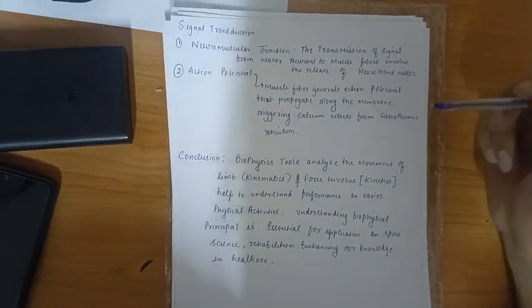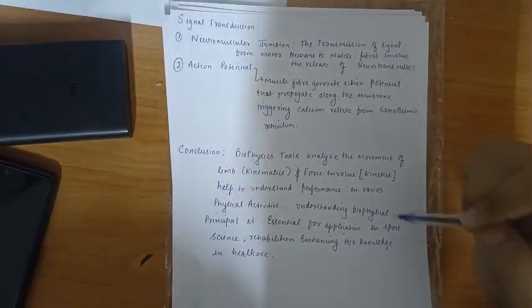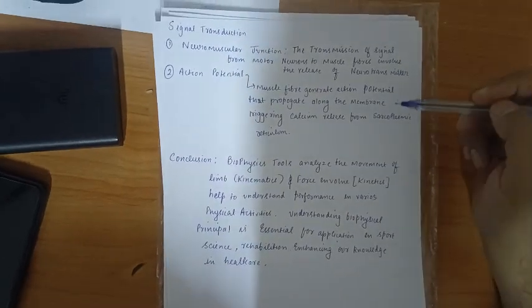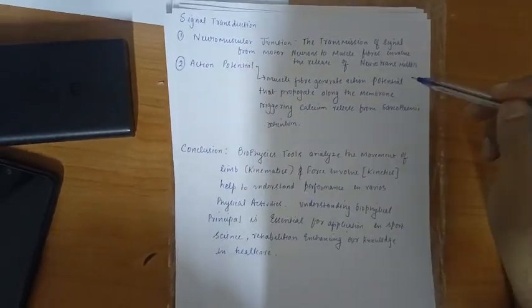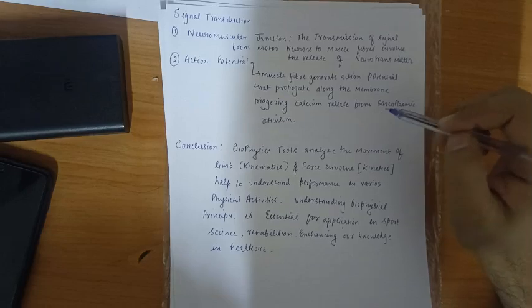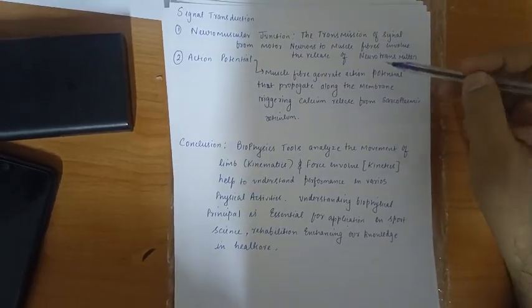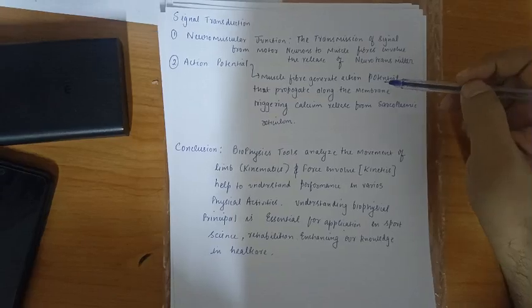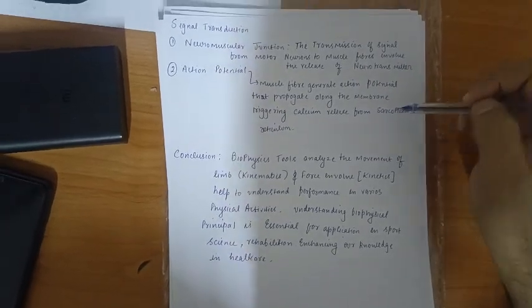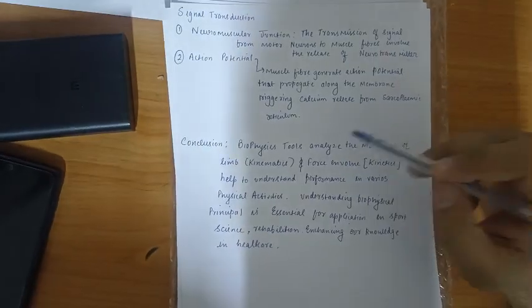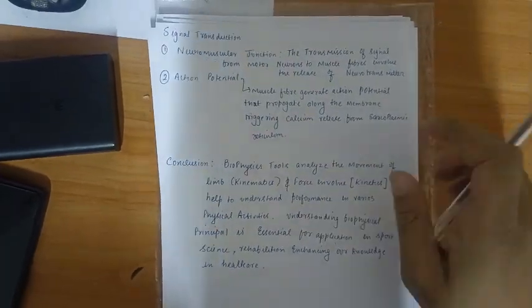We know that an action potential will only be generated when there are more positive ions in the cell, and the more positive ions in the cell will come from the calcium present in the sarcoplasmic reticulum. So basically a signal is propagated through the cell membrane to the sarcoplasmic reticulum, and calcium is released into the cell, which leads to the development of the action potential.